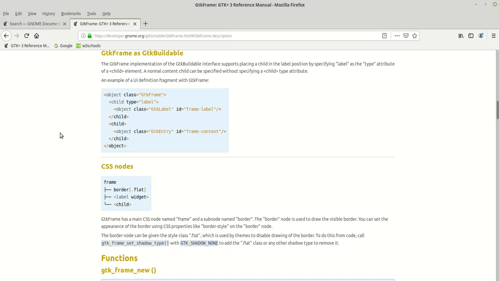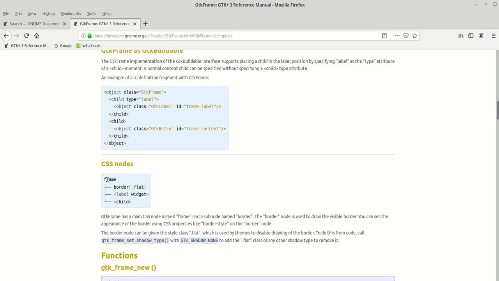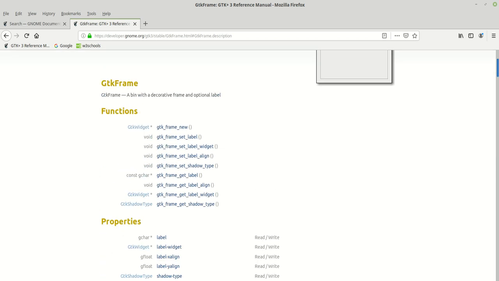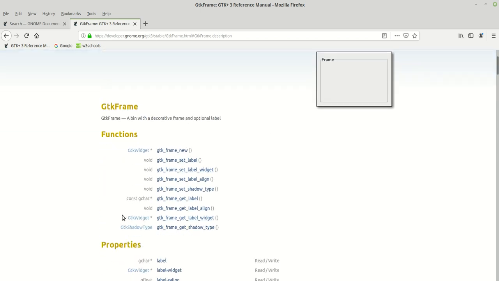And of course we have some CSS nodes here. For example, our frame has this as the main node, and of course we have the label and the border and so on. And of course we have properties and functions. You can see we don't have too many functions. So let's see what's the story with this frame.